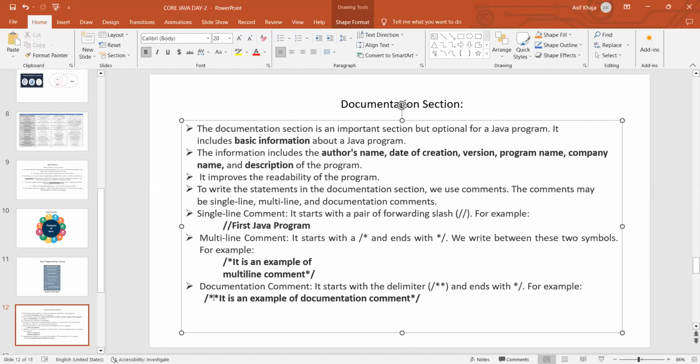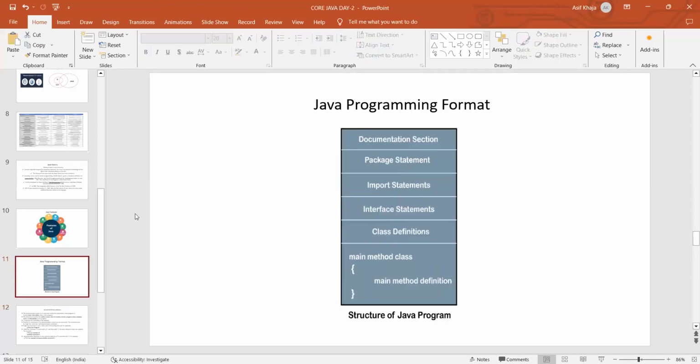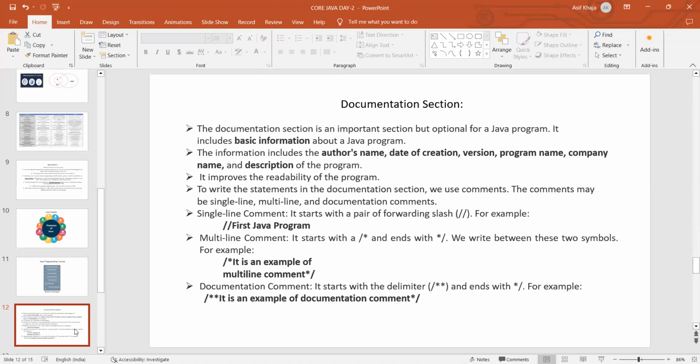Means slash double star, and the link or anything else we want here, and then star slash. This is the way we can define a documentation comment. These are all the types of comments that can be given in the documentation section: single line comment, multi-line comment, and documentation comment. Okay, this is the first part of this programming format.